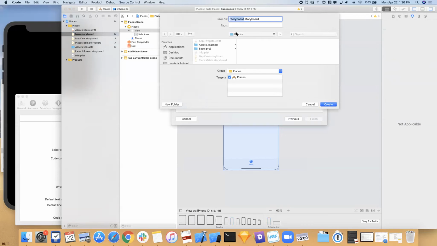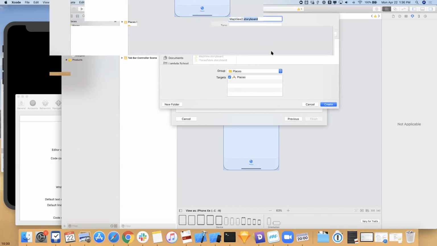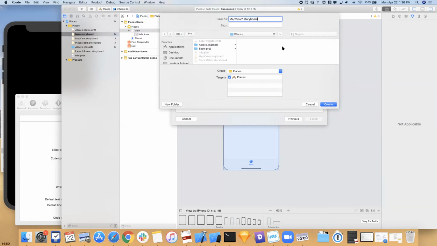Can you just call it map view 2 for me? Okay. And then do you see dot storyboard as the extension? Where at? In the save as, do you see the screen that I'm looking at? Yeah, I see that. And yours has the same thing? Do I add the dot on there, or is it supposed to add by itself?